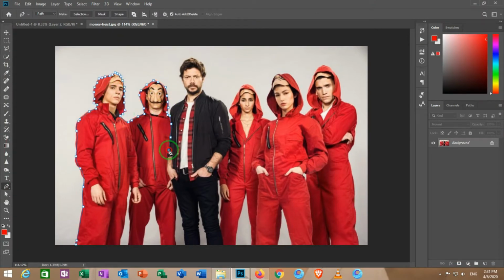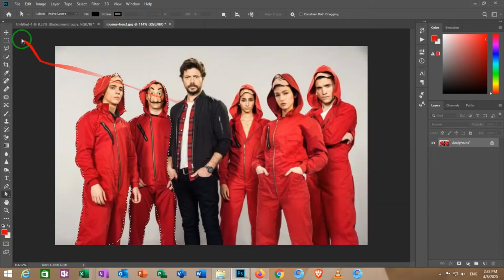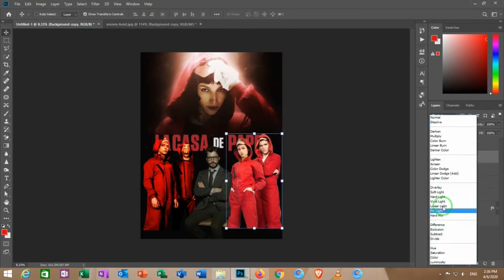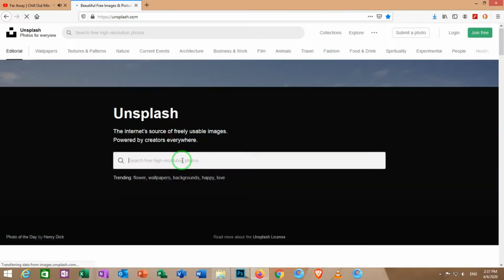Here we have to put some important characters in the story in the poster. So we separate them from the other photos and put them here. Of course, behind the professor.